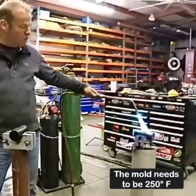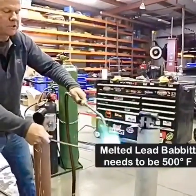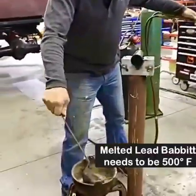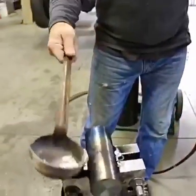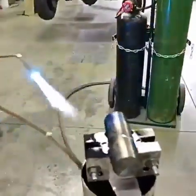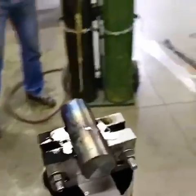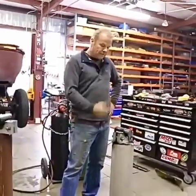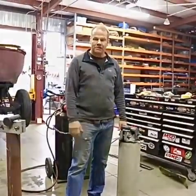I'm going to use the torch to set it up just a little bit more, make sure we've got it plenty hot. Reheat this one just a little to make sure it's hot enough. I think we're good to go — let's try this one. That one did good too. Maybe put a little over on this side to make sure we got it. That looks like we did good — we got a good pour on most of them. Now we have to wait about 15 minutes until this cools off enough, then we'll pop the pin out, take the bolts out, pull the pieces out, and show you guys what we did.